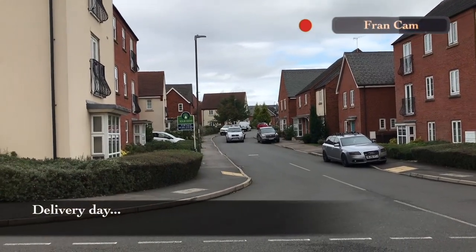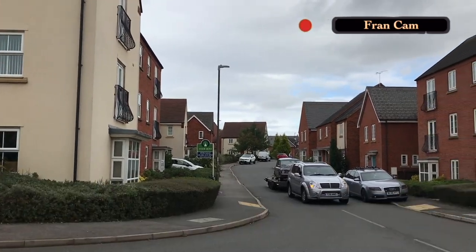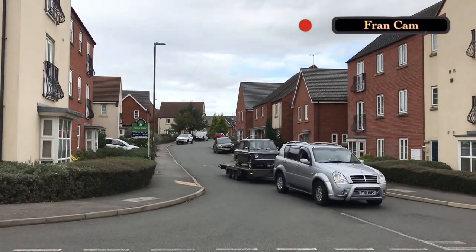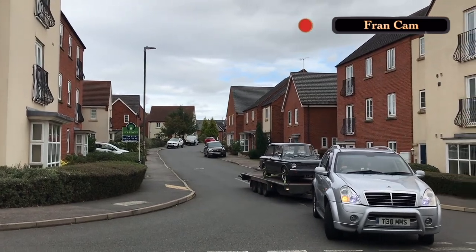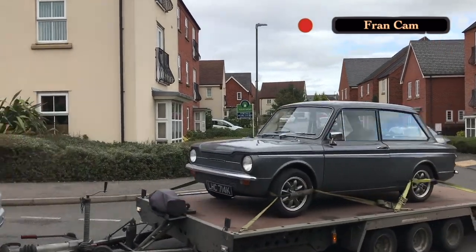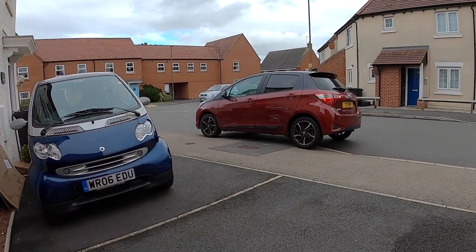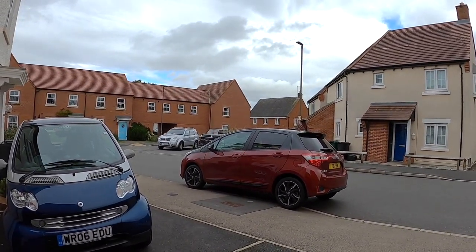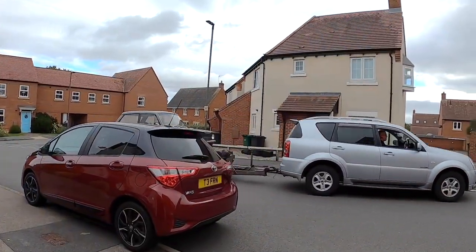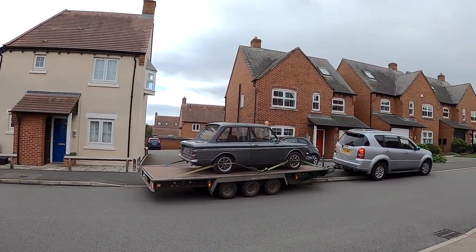Anyway, I think it's about time we reveal the new car. This project is called Project Hilda B. Now bear with me on this one. There is a certain chap on a YouTube channel called 'Up and Down' - I watch him all the time. He has one of these in a race prep format and his is called Hilda. Let me explain why mine is called Hilda B, because as much as I love the Up and Down channel, I've not copied him in any way, shape or form.